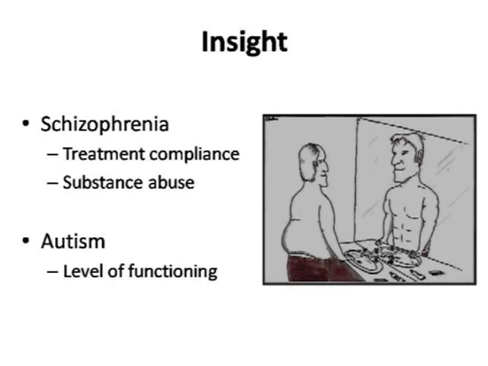This is extremely challenging in individuals with schizophrenia and autism, so we looked more closely at that. In schizophrenia, insight is very much correlated with treatment compliance — the higher the compliance, the more insight. The same goes for substance abuse, which is negatively correlated, meaning lower substance abuse means higher insight. So we made sure that in our schizophrenia group, treatment compliance was high and there was no substance abuse. In the autism group, level of functioning is mostly predictive of insight, so we ensured our individuals with autism were highly functioning with relatively high IQs.